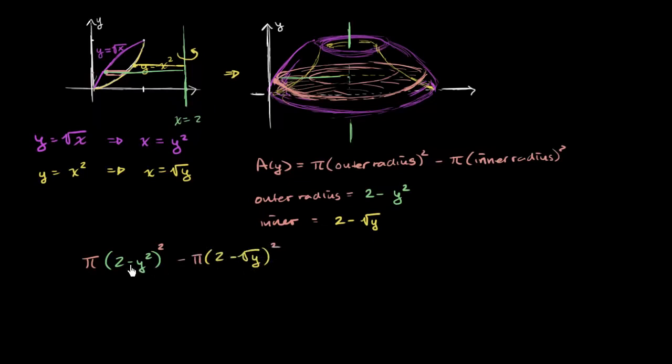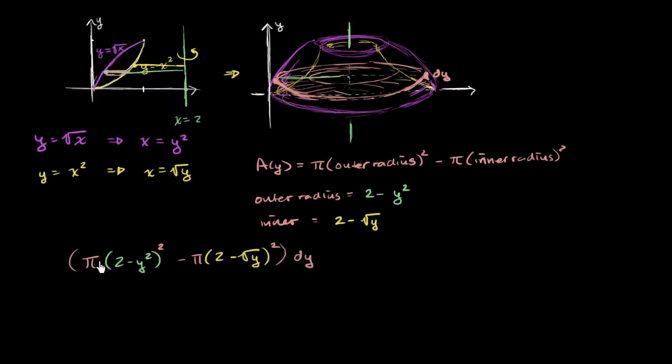So this gives us the area of one of our rings as a function of y, the top of the ring, where I shaded it in orange. And now if we want the volume of one of those rings, we have to multiply it by its depth, or its height, the way we've drawn it. And its height, we've done this multiple times already, is an infinitesimal change in y. So we're going to multiply all that business times dy. This is the volume of one of our rings.